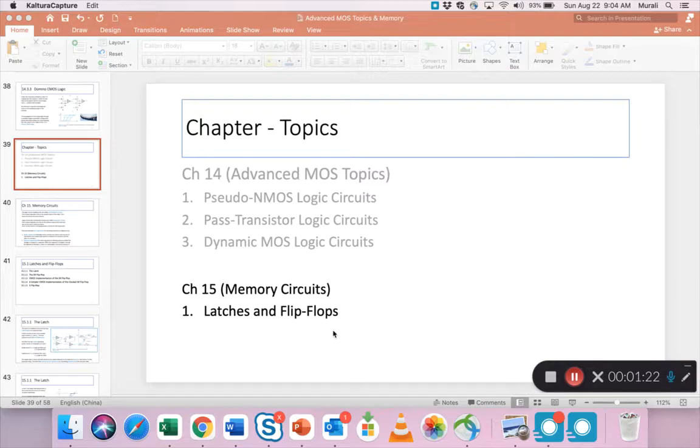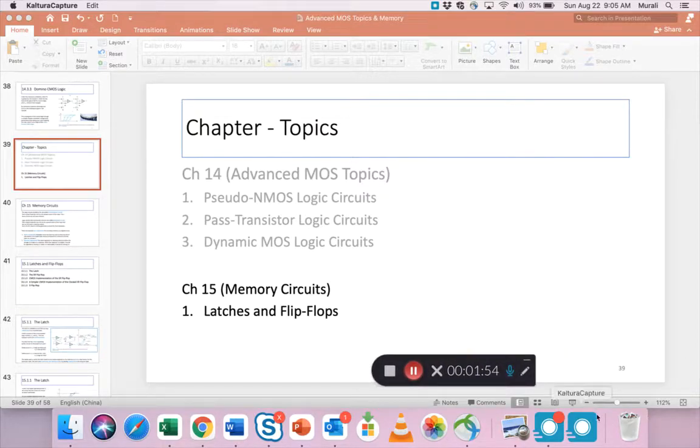Beyond this, if you're more interested in memory and other forms of circuits that support memory, you have to wait till you move on to your next year of study and take some more advanced courses. But as far as this course goes, this is the one and only topic related to memory that we'll study. Okay, so having said that, let's move on.